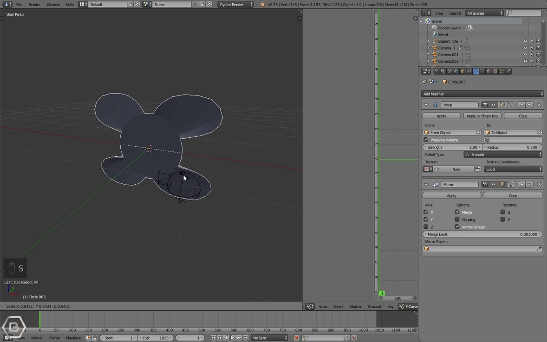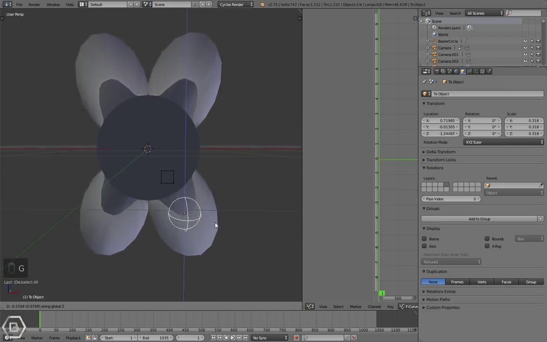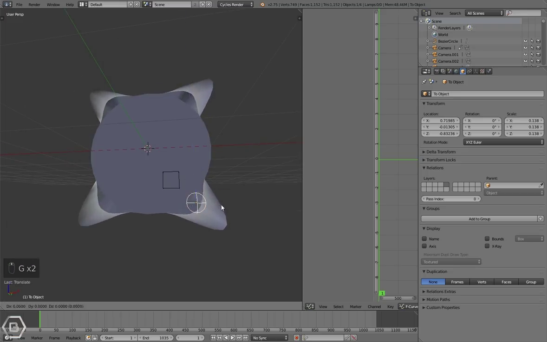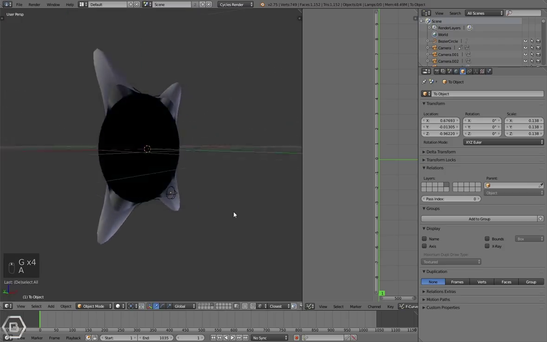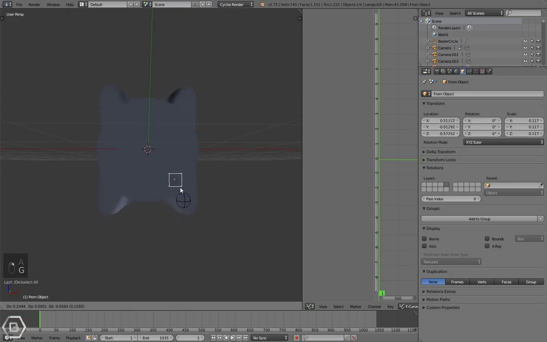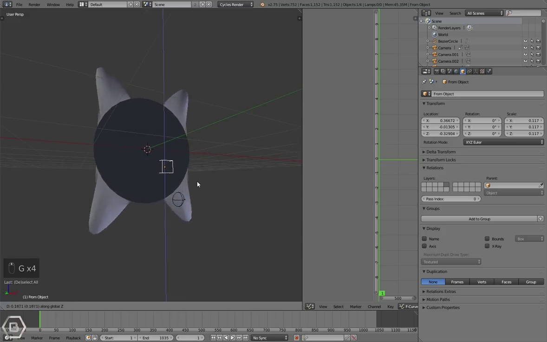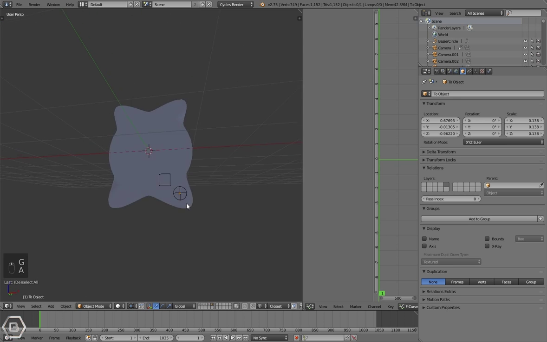And let's see, we might want to scale this down. Let's scale down the sphere because for some reason it's not acting right. Okay, there we go. So now we have our sphere in place and everything's working. Just move this until it fixes that, like that. Yeah, perfect. Okay, so now we have that working. Let's go ahead and animate this.